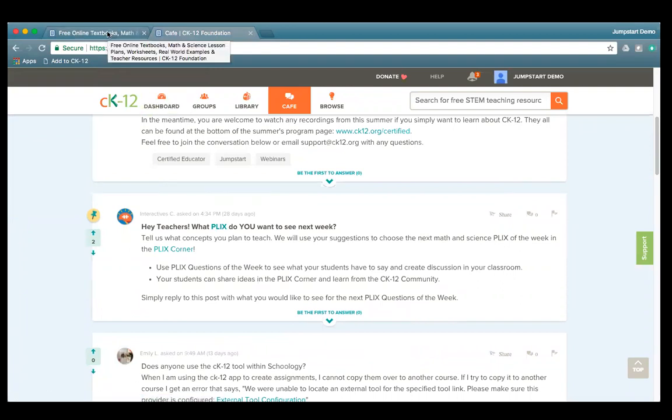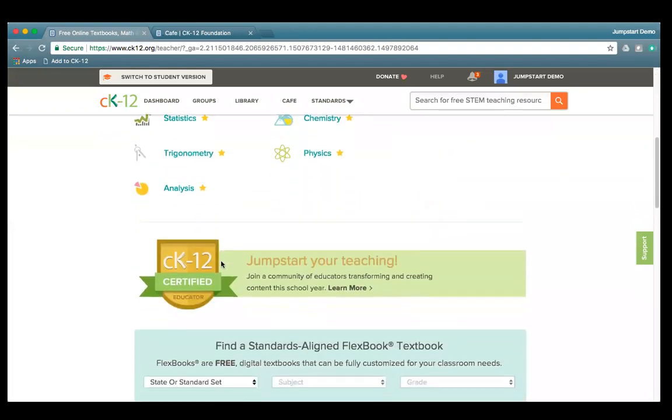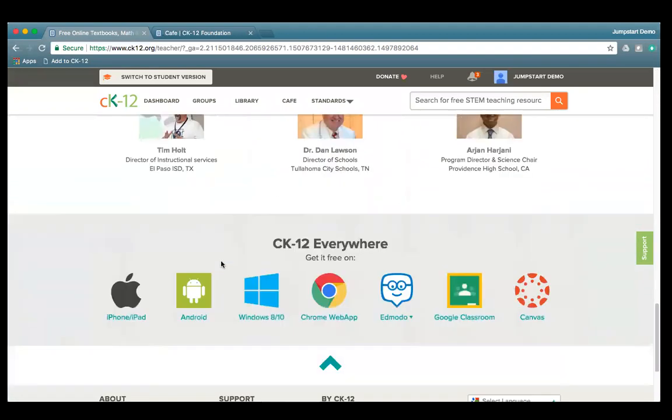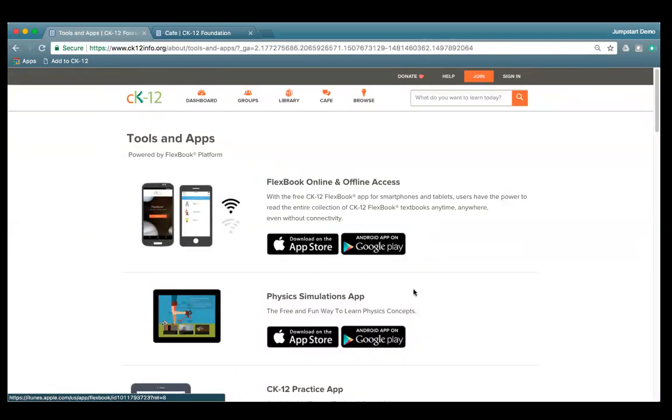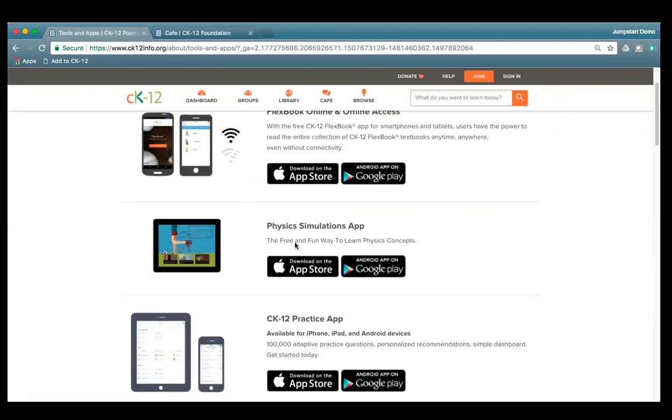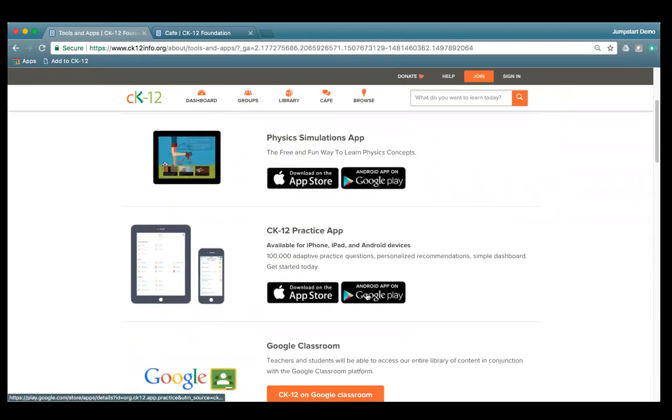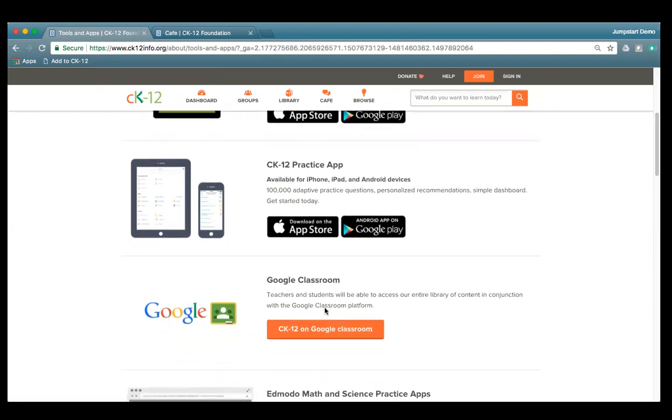And then we had a question about Google as an app. One of the best resources is if you scroll all the way to the bottom and click on Tools and Apps by CK12, you can see our FlexBook online and offline access. Our physics sims are also available offline via our app on tablets and mobile phones, based on the screen size. And then our practice apps, so students can actually do their homework on their phone or a tablet as well.